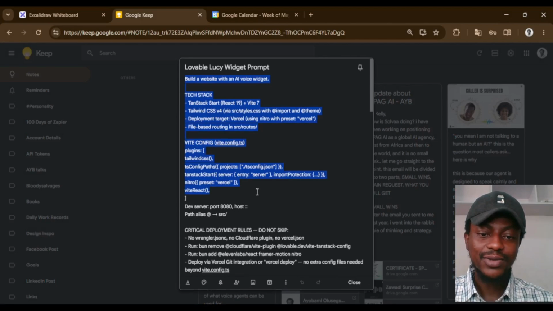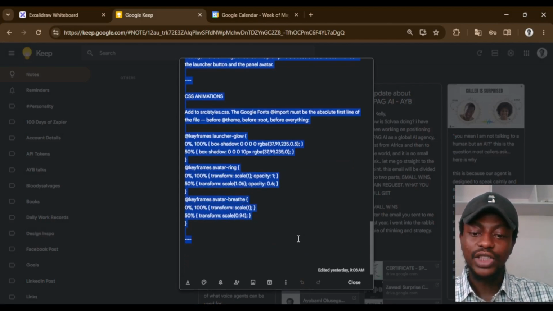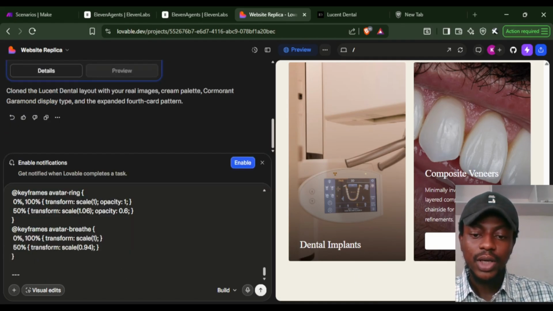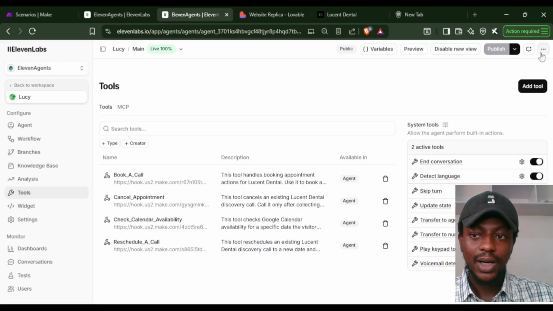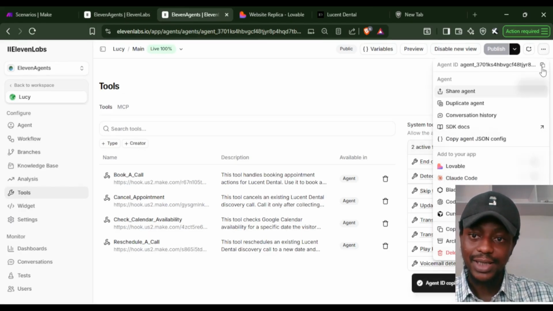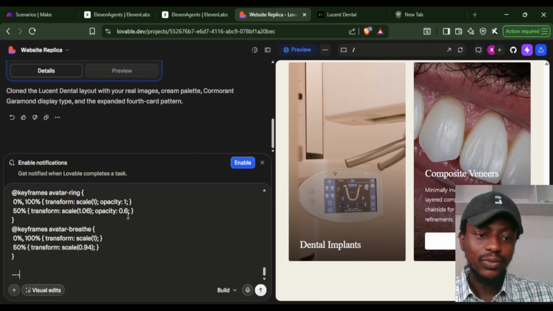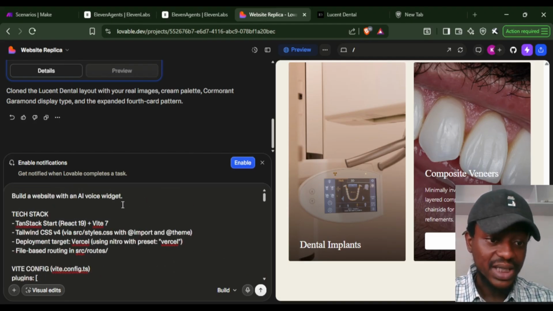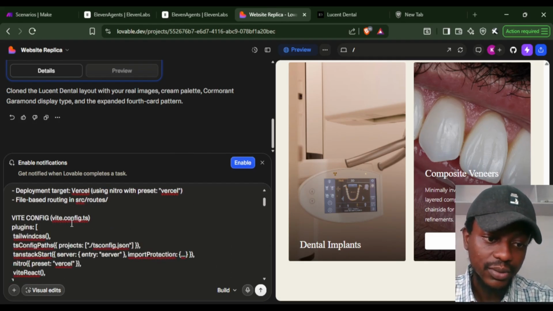The only thing you need to change here is the ID of the agent. So we go over to the 11 Labs account and copy the agent ID. Come over here and go through the prompt carefully, pasting the agent ID in every place it's needed.